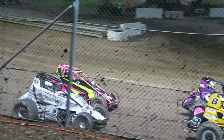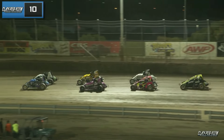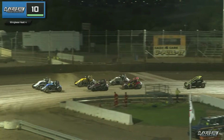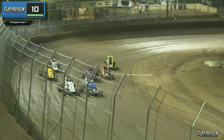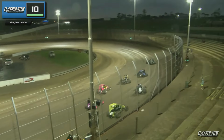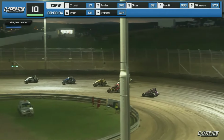I think you might be having a bit of a crack up high in this one. Furler and Melissa Crouch on the front row, and both pretty aggressive campaigners. They certainly are. And Ryland Furler will be looking for a good result here. And Melissa Crouch will get the best of the start. I think she had the best of the track conditions. Put that right rear up in the heavier dirt, and she'll lead them down the back.